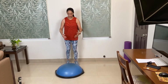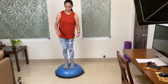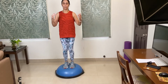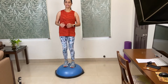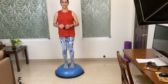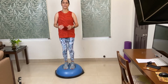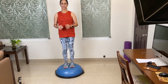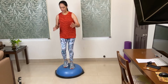Now just getting used to the Bosu. So before anything, stand up on the Bosu. Feet are together. I hope my head's not cutting off there. Let's go, bounce, up to 20. Just stay there, abs held in tight, breathe, and come back.